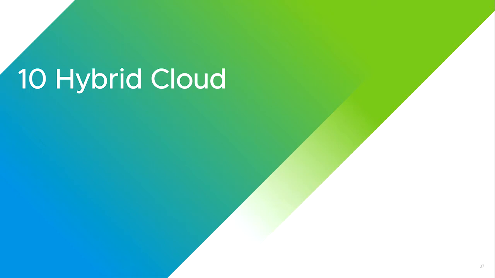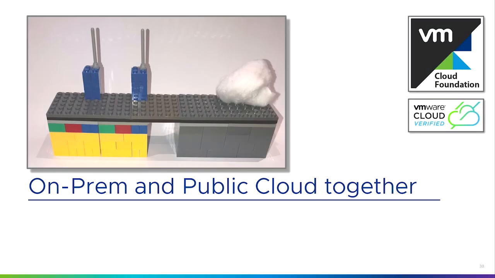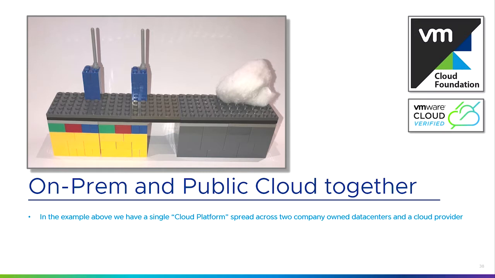The next concept is hybrid cloud, which is where we have a combination of on-premise VMware or vSphere and Cloud Foundation, as well as Cloud Foundation provided by a cloud provider. You'll see two data centers on the left-hand side and a cloud provider on the right-hand side. We can see the colored blocks for the hardware on the left because we own those, but we can't see the ones on the right because the cloud provider manages them. What we have is a single platform running across the top — the same in our two data centers as it is with the cloud provider, essentially one place to run everything.